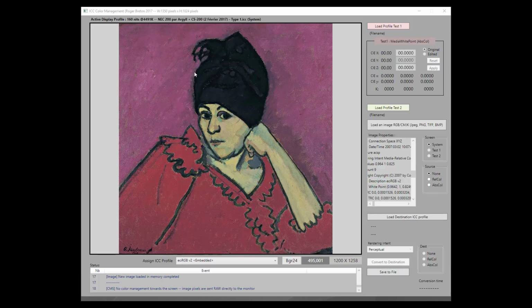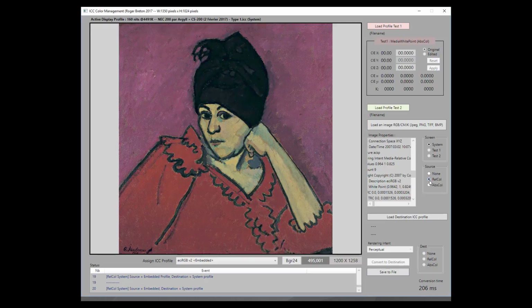So once I know what the destination profile is, and once I know what the source profile is, in other words, what colors are supposed to be represented over here, I can turn to this area of my interface to select a conversion, to trigger a conversion. So now there's no conversions. In other words, the colors are, like I said before, going straight to the monitor. How about if I trigger a relative colorimetric conversion to the screen? You'll see the color changes immediately.